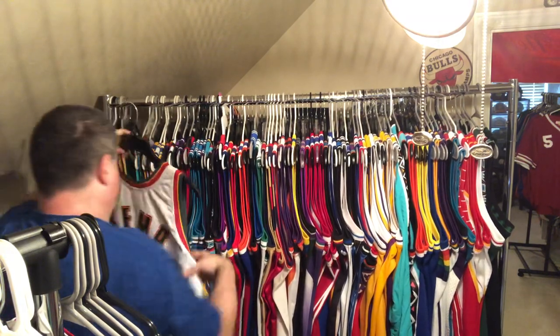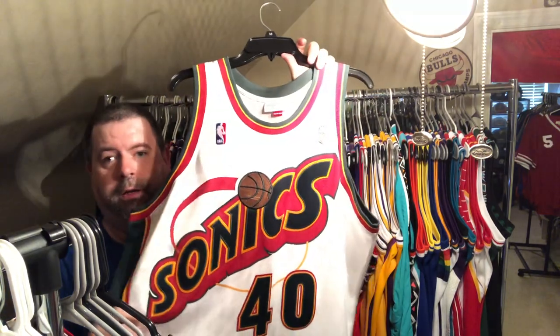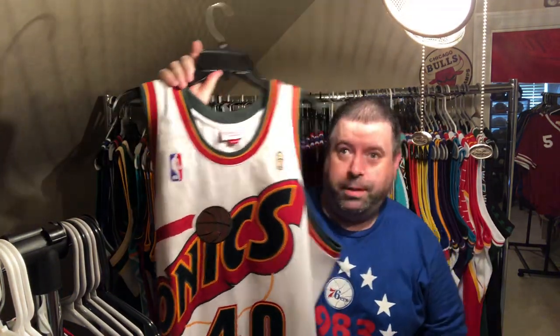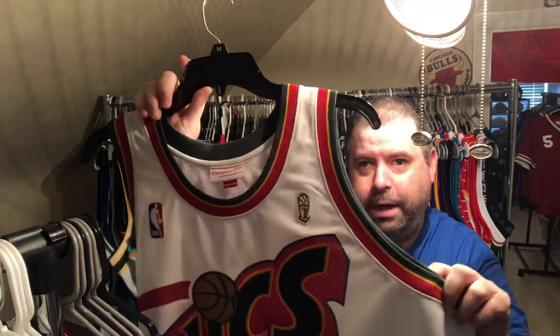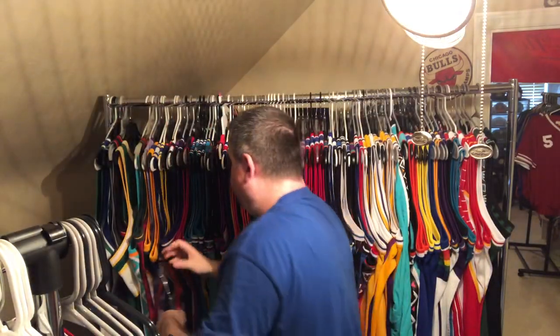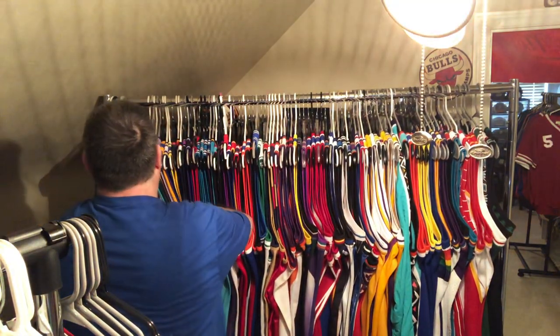And up next, I got that Finals Shawn Kemp. Of course, the Bulls got him that year in the Finals, but this is the home Finals. I don't have the road one to this point. I do want to get it, but just haven't gotten it yet. But this is the home version, so it's got the Finals patch, '96 Finals. Lost to the Bulls. The Bulls. Team that I know a little about.